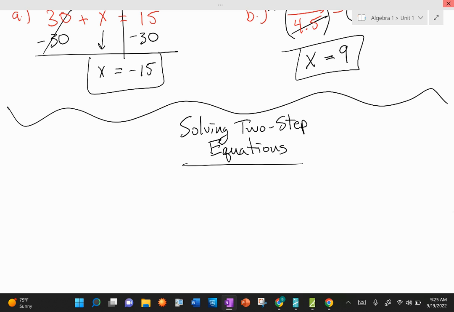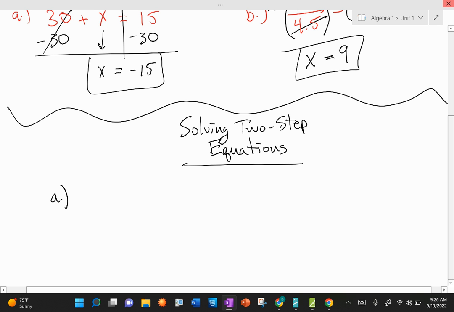So, what we have been working on, if you look back up at letter A or letter B, how many steps did it take you to get the solution? I'm actually moving something from one side to the other. Just one. So now you're going to have to do 2 separate movements. Maybe the first one is addition, maybe the first one is subtraction. Then the second one is going to be multiplication or division to move yourself closer to the solution.